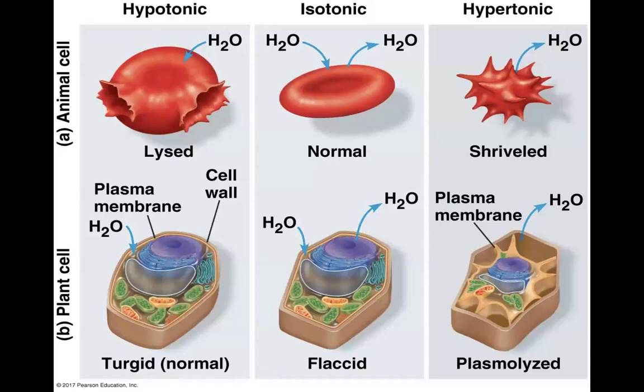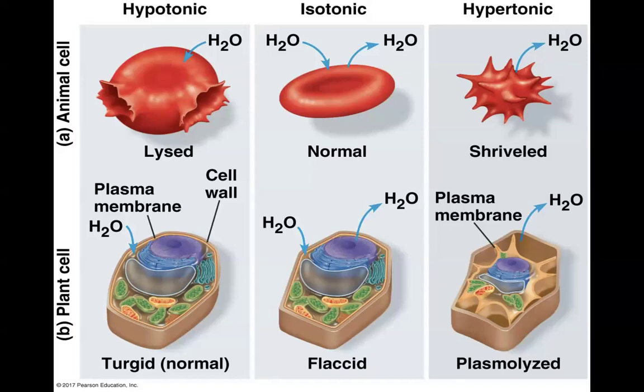This diagram goes through those concepts. So let's first take an animal cell or a red blood cell and take a look at what it would do in each of those three conditions. So imagine that we take an animal cell and we place it in a beaker that is full of one of the three different types of solutions. So let's consider first if we have it in an isotonic solution. If we had it in an isotonic solution, that would mean that the concentration of solute would be equal inside and outside of the cell.